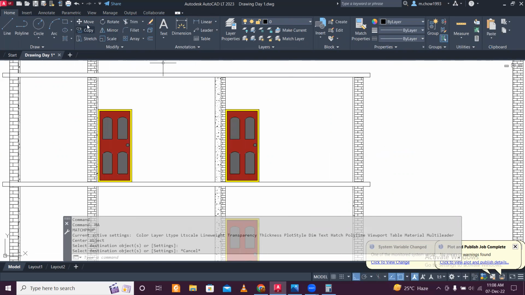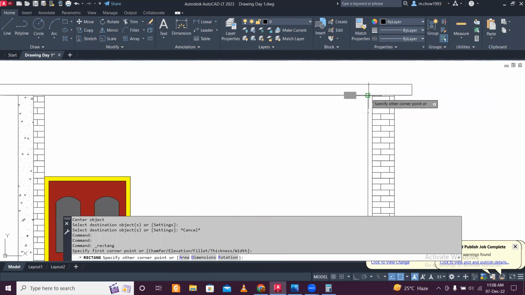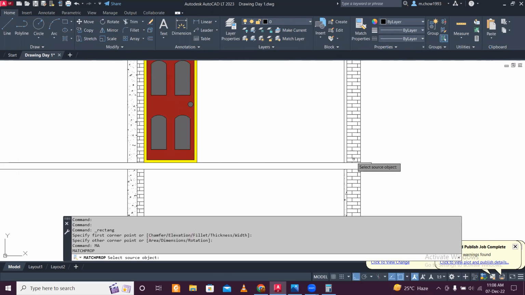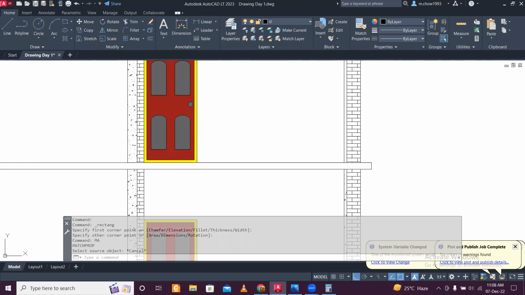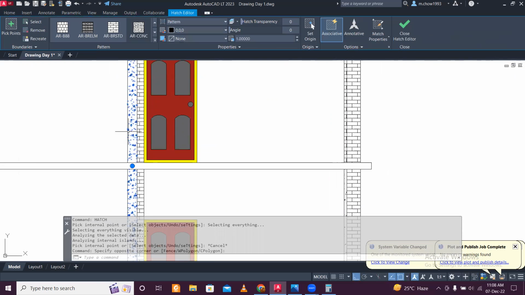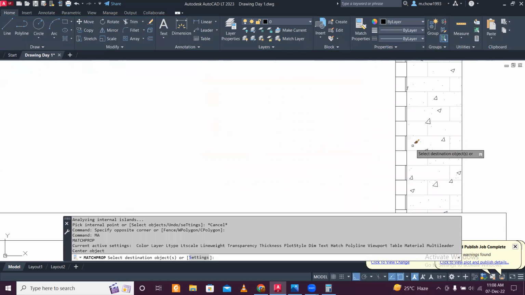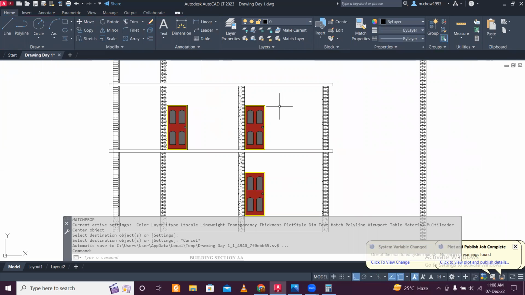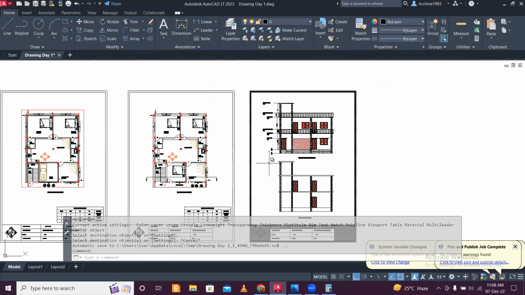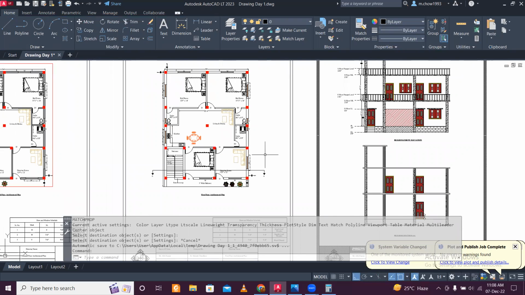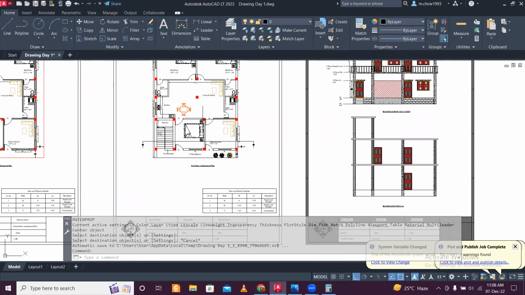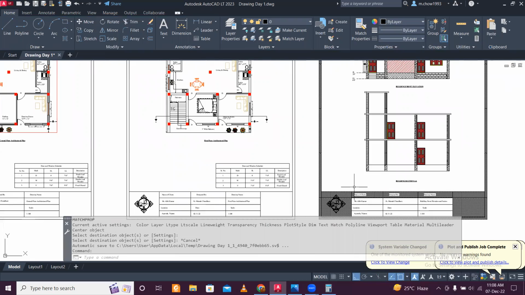Now for this portion, we'll take a rectangle to just plug in the gaps, and select this rectangle. HA enter, and then now we will have no problem. Select this, HA enter, and then this is RCC. So with this level of detail, you have to complete the section here, as you can see. So now we have the brick columns and the brickwork in here.